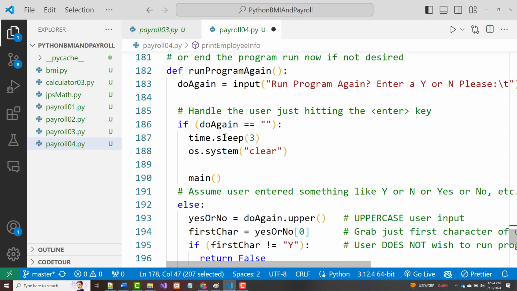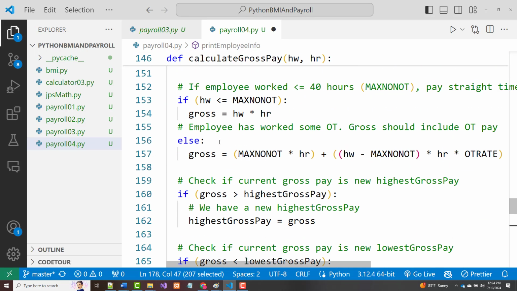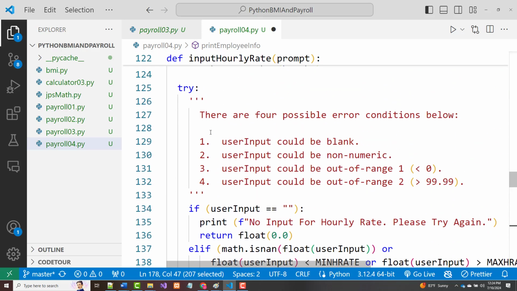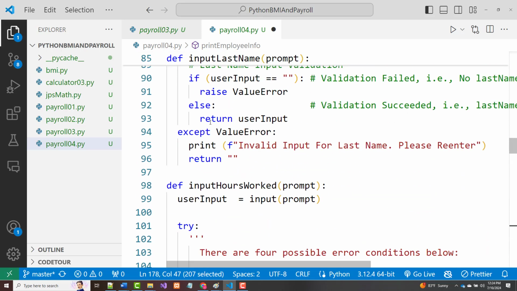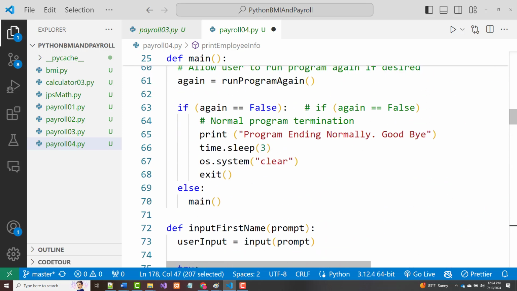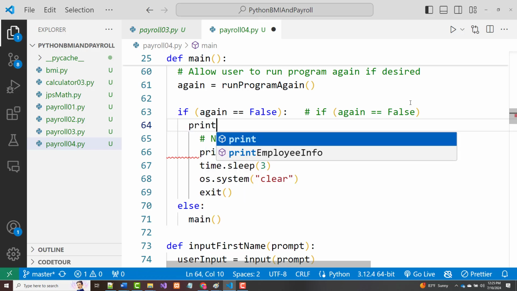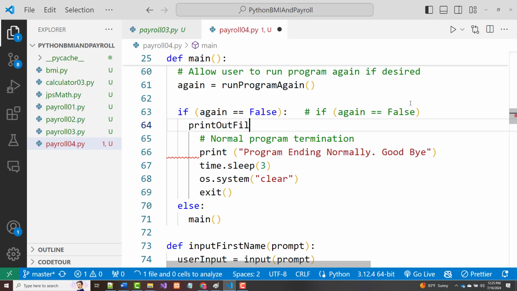So I'm going to grab this and copy it, and you're going to see why, hopefully in just a second. All right, so we said run the program again. If you don't want to run it again, we're returning false. When we return false, way up here. All right, we're doing all this stuff. What I'm going to do first is print out final totals and quit program.